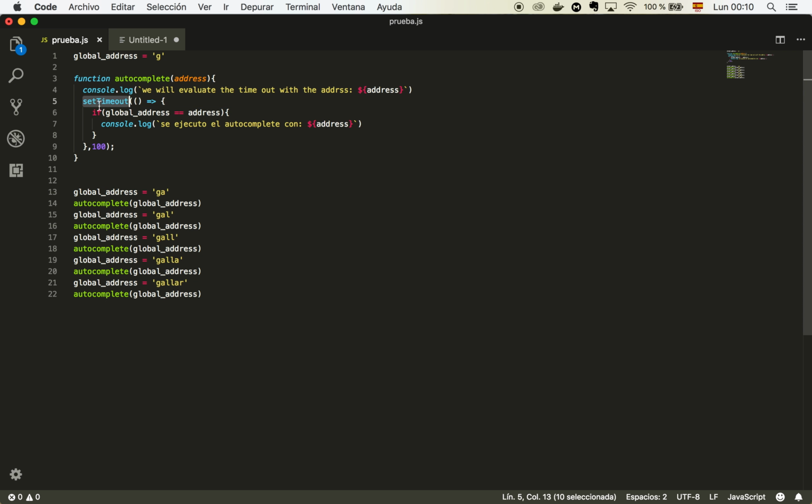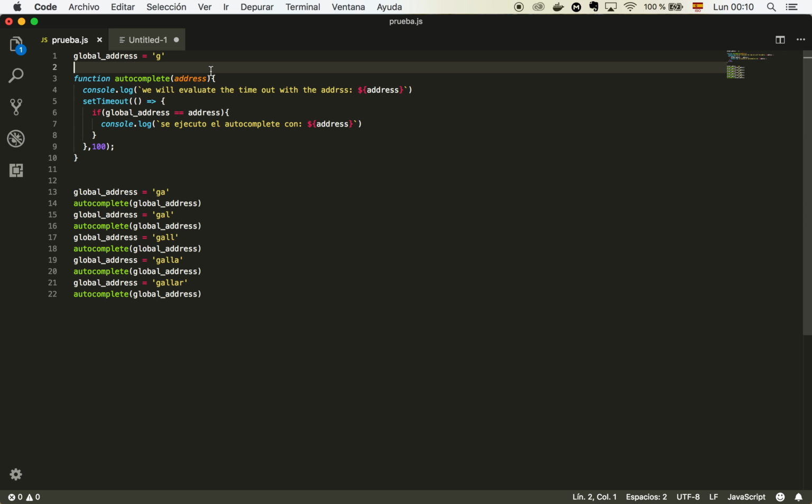And then here is the trick. I'm going to set a timeout of 100 milliseconds, and then if the global address is equal to address, we accept the autocomplete request.